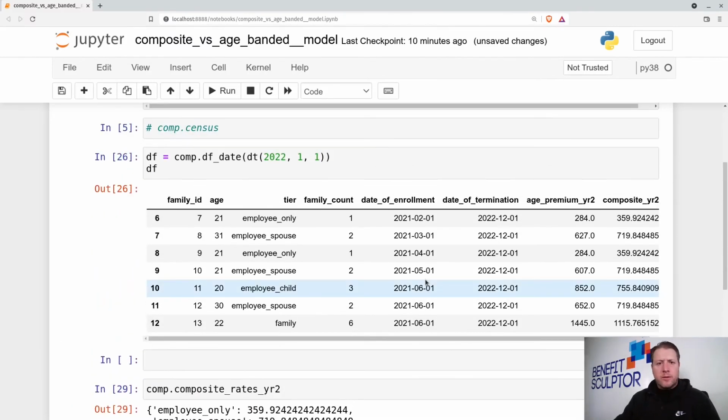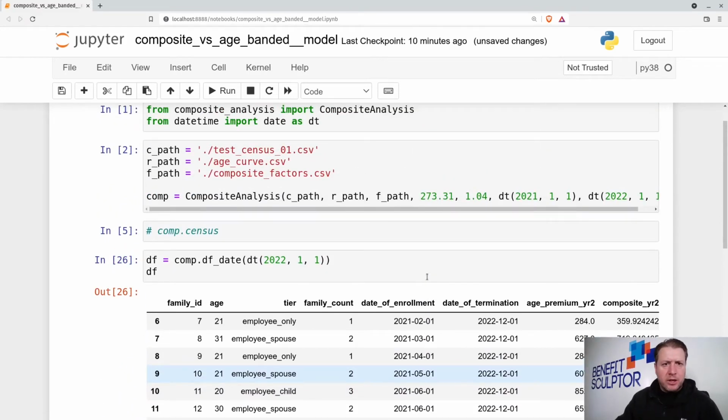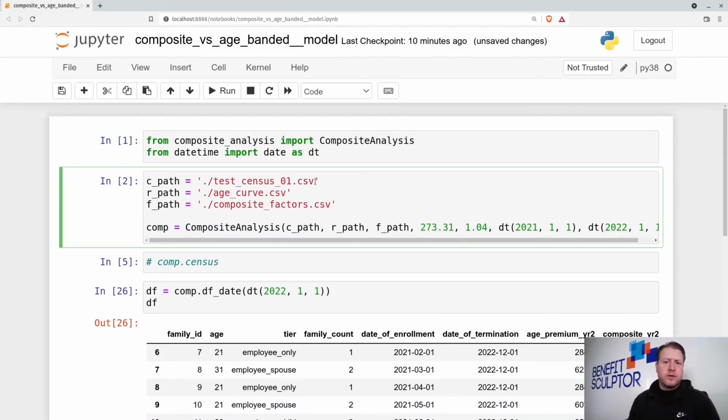Now, if you've sat through and watched this up to here, the question you might be asking yourself is, well, Eric, that's fine, but you did that with the assumption that you've got a base population that's older and you move to a younger population. If we started with a younger population and moved to an older population, isn't it true that we'd actually be on the winning side of that effect? Wouldn't the company actually be saving money? And the answer is yes, and I'm going to demonstrate that.